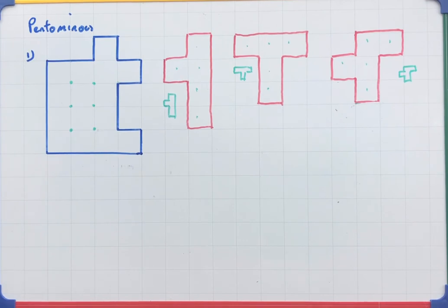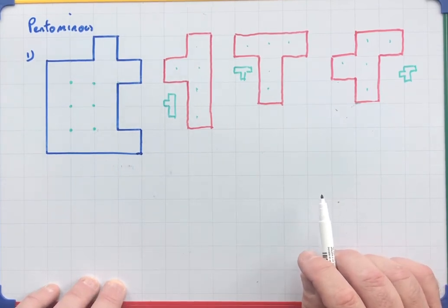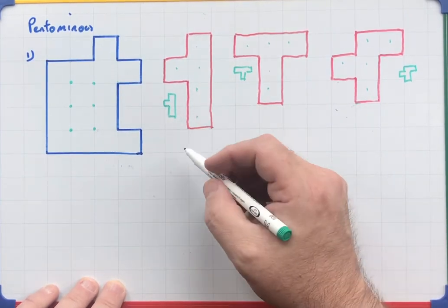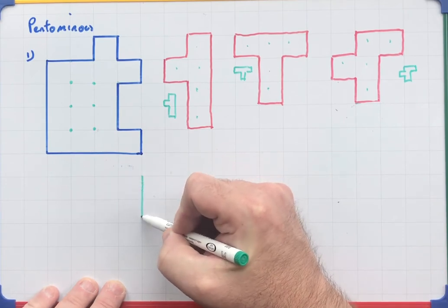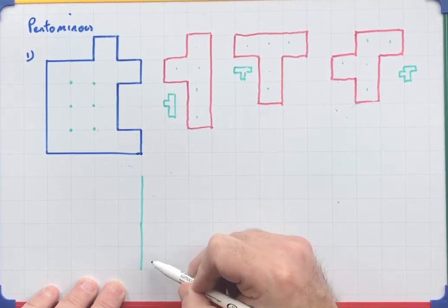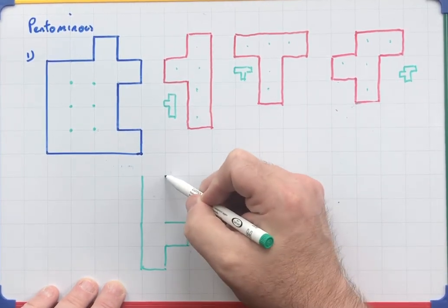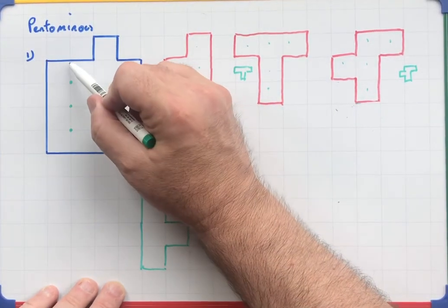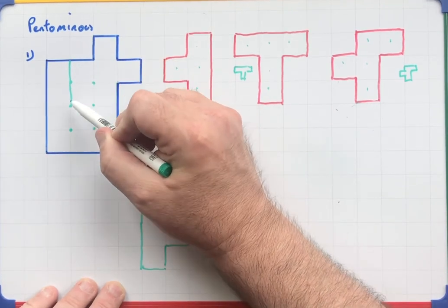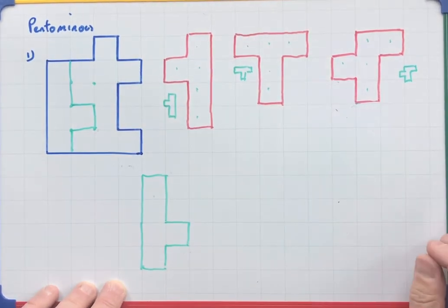Okay, now this shape will be made with no gaps in it. So if we looked at the different pieces we've got, then this piece actually gets turned round. So if I had a look at that one, that piece is going to get turned round like that. See how I've turned it round? So I've turned it round. And when it's like that, it would fit in here like that. Okay? So it fits in there like that.